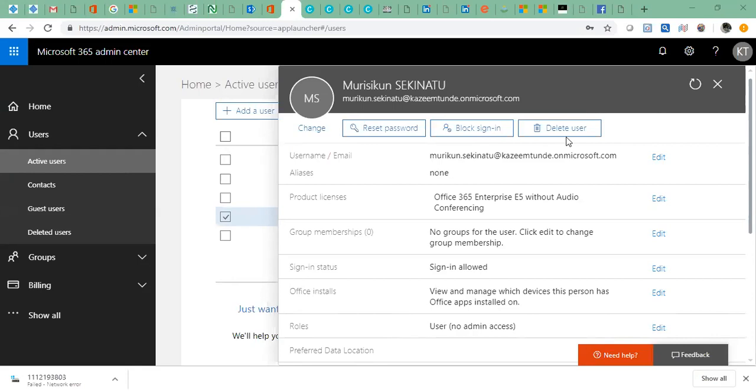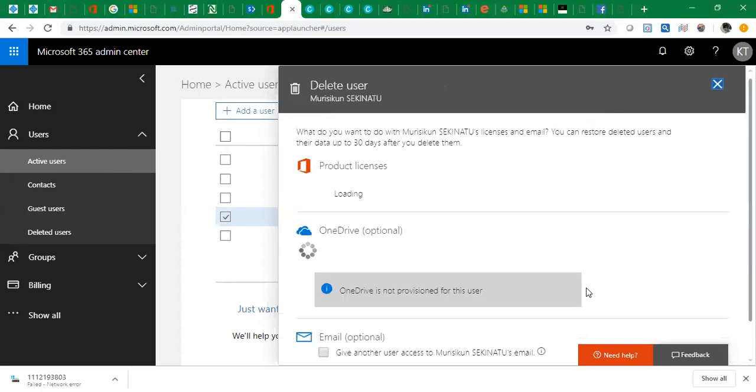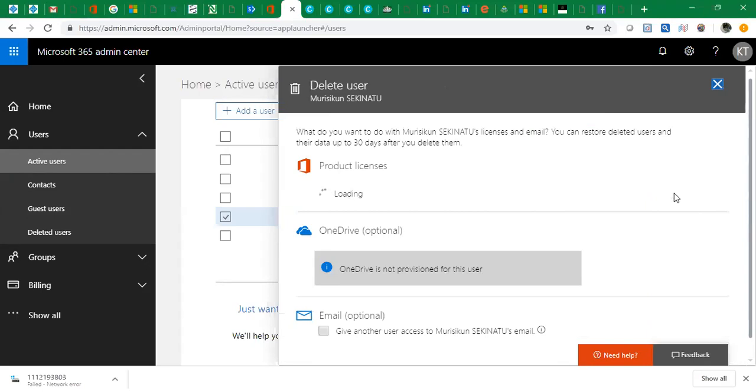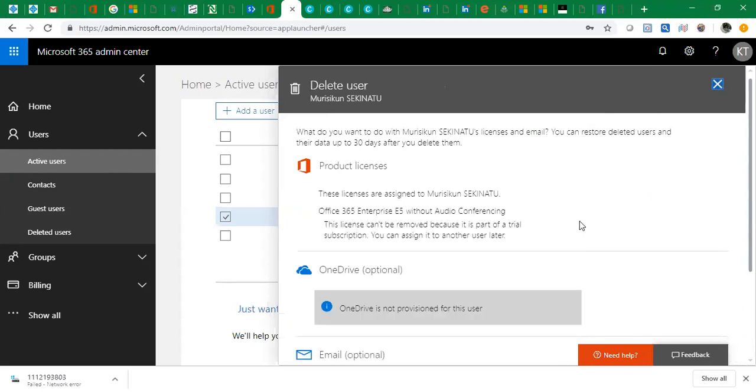Maybe the user left the company. So it is the job of the administrator, after some time, the user will need to get deleted. Of course, before deleting the user, you would have archived, or created a copy of the data on the person's system. So we've done all of that, and I need to delete this user. So I'll hit delete, and it's deleting as you can see.